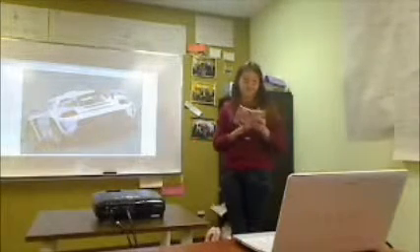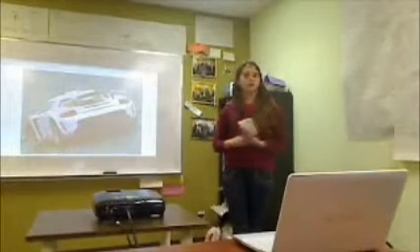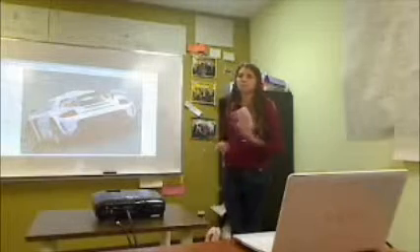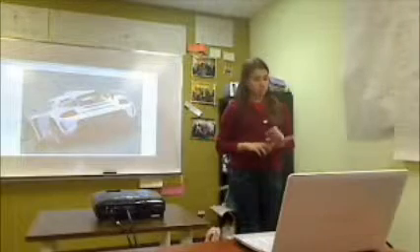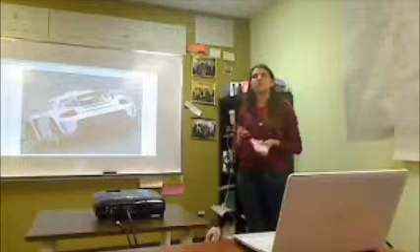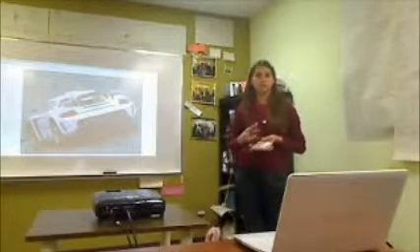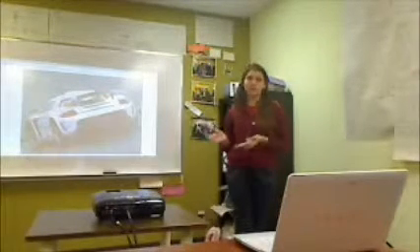This is the Carrera. It is manufactured in Germany — all three cars are made in the same country. This one is black with gold, though you can choose other colors. It is one of the most expensive cars between the three, depending on the model. It can be convertible or non-convertible, and it has been manufactured since 2004. It was most produced from 2004 to 2006, because it is so expensive and people prefer newer, cheaper cars.